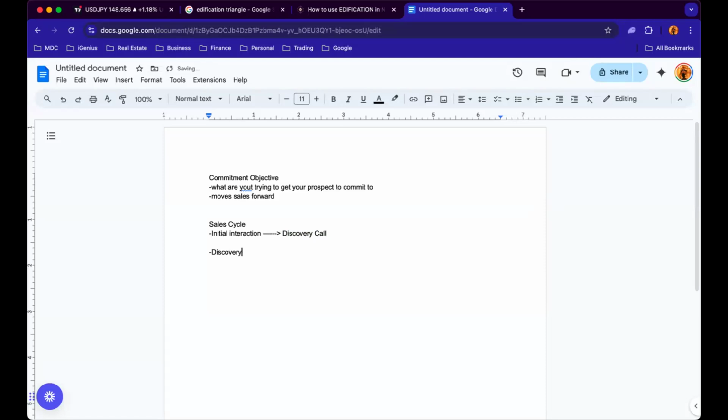A discovery call. I want to learn a lot more information about them. Now, am I from here looking to get their credit card and have them purchase a membership with the Kosh X? No. What I'm going to be doing is, hopefully I can get them to commit to another presentation. When I'm talking to someone, there's an acronym I like to use called FORWARD. These are just guidelines for you to be able to have a personal relationship with someone and get to understand their situation a lot better. FORWARD stands for family, occupation, recreation, and dreams.